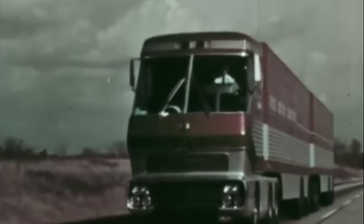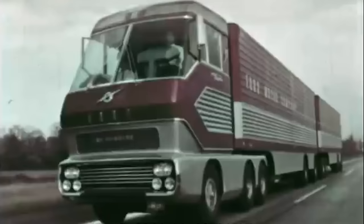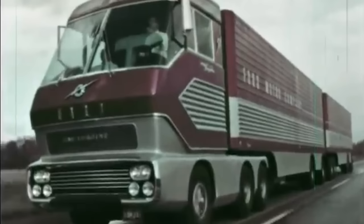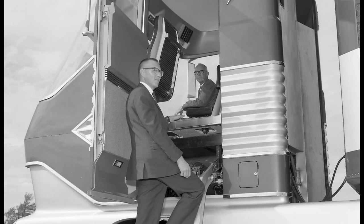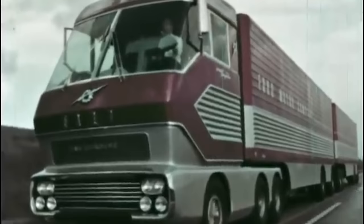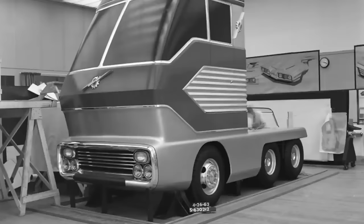It's after this promotional tour where Big Red's story starts to split. The first story was that it eventually returned to Ford and was hidden away in a unit somewhere at the Dearborn Proving Grounds. However, Dearborn Ford themselves have come out numerous times to say that they haven't got it and they don't know where it is. The second story is that while being hauled through the southeast back to Detroit, the transport rig broke down and Ford's racing team Holman and Moody stepped in, having it towed back to them in Charlotte. Some also say that it returned to a Ford facility in Michigan before this, until Holman and Moody actually bought the truck for themselves.